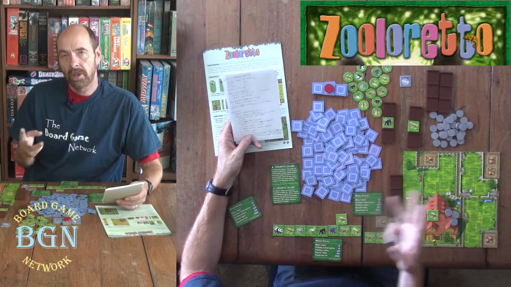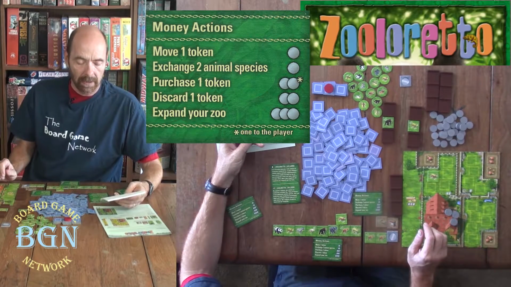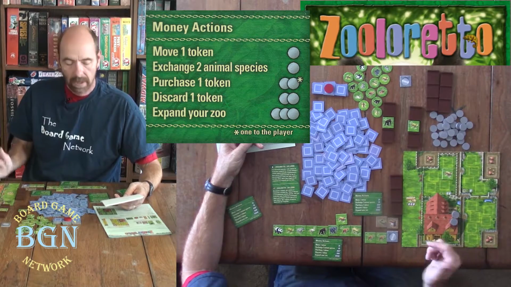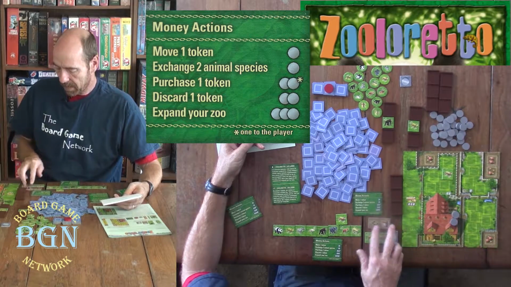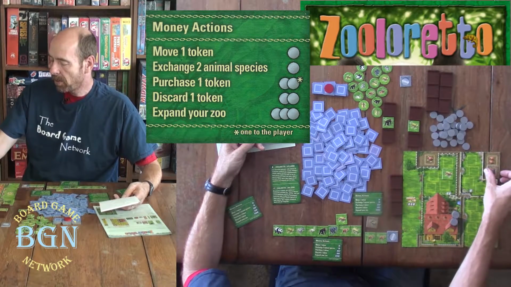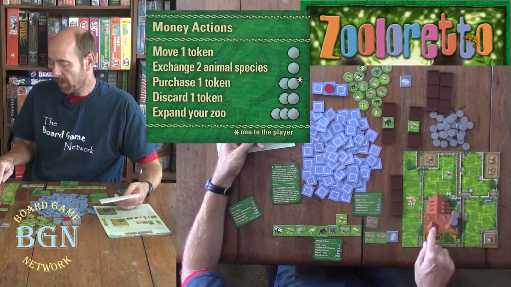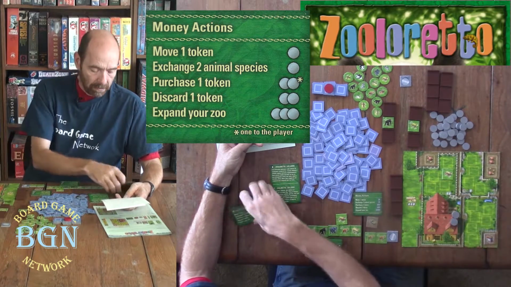And then the third option you can do is a money action. For 1 coin, you can rearrange your zoo. You can take an animal out of the barn and put it onto a space for 1 coin. You can take a kiosk and move it to a different space. A kiosk is one of these things, the brown things. So you could have a kiosk in a barn. You could pay a coin and move it out here. Or you could move a kiosk from one kiosk space to another kiosk space for 1 coin. But the only movement you can do with an animal for 1 coin is to go from the barn to an empty space.